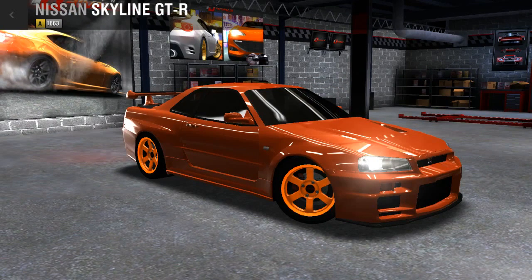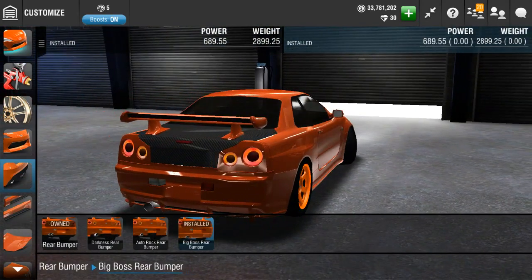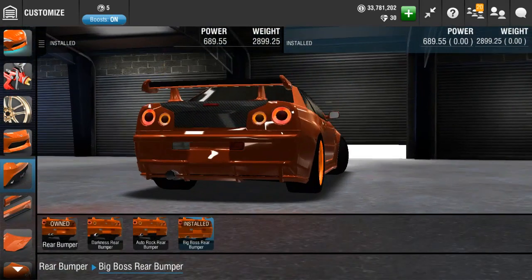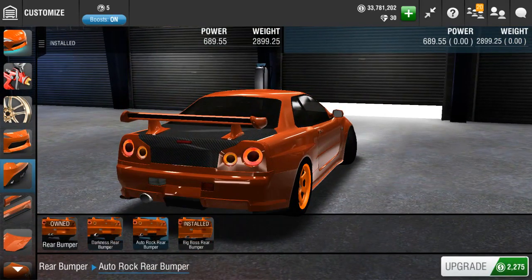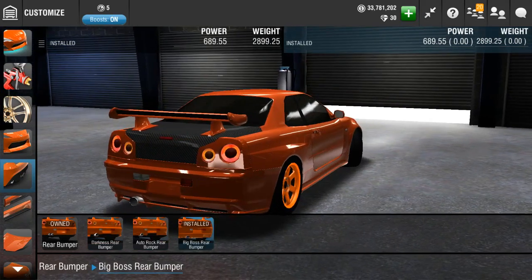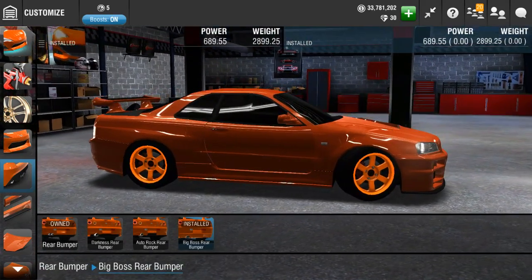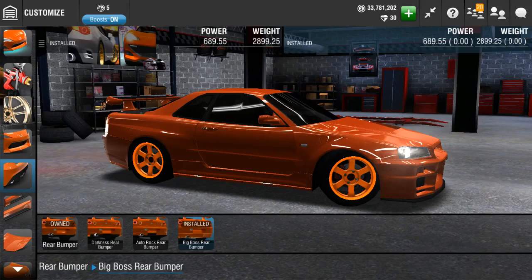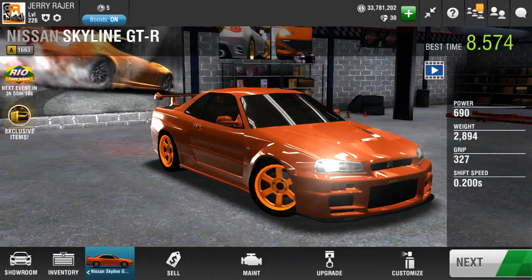So yeah. And then one thing that I really wanted was a fully gemmed Skyline for myself, because I know it's weird, but I always wanted this rear bumper on a freaking Skyline because it was gemmed. This looked nice, this looked nice, this just looked original, basically, like one of those, what is it, spec nerd or something like that. I don't know, it's like a Z-tune. It's basically like an upgrade version of the R34 GTR. So yeah, I think it just looks sick. Plus, it had 75k rims when I won it, so it was probably one of my proudest moments in the time of when I played this game.